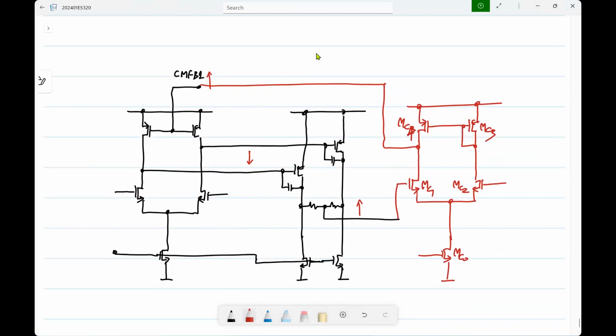So, you can do that, but if you do this, what kind of feedback loop will you have? The common mode feedback loop, what type of stage will it be? What is it? It will have 3 stages. It will have 3 stages, and of course, to stabilize the 3 stage op amp, what will you have to do? What will you need to add? Cap from, where do you have to add it?